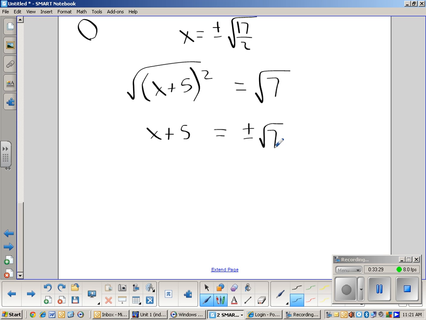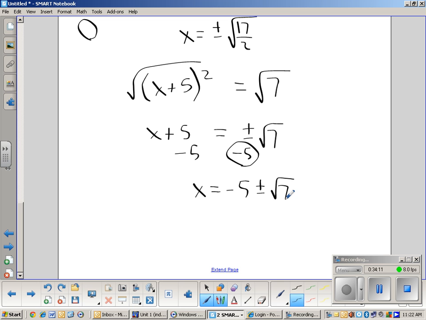Now, what do we do? Get rid of the 5. Minus 5. And so we get x equals, what did I tell you, where to tell you to write that? First. Always write it first. The reason we always write it first is because sometimes that plus or minus, what follows is not a nice number. Like in this case, square root of 7, not a nice number. It's irrational. Okay? Like you think I am some days. Alright? So, it's important that you understand that you need to write it this way.